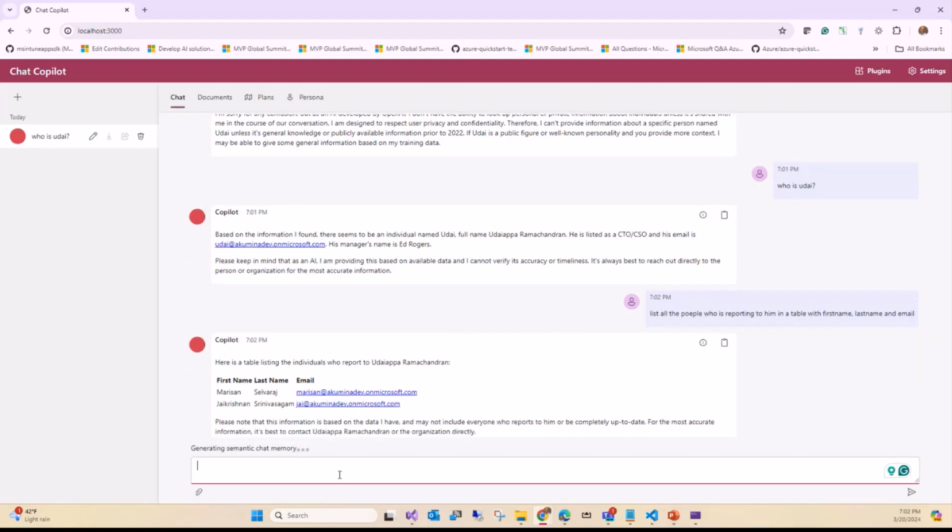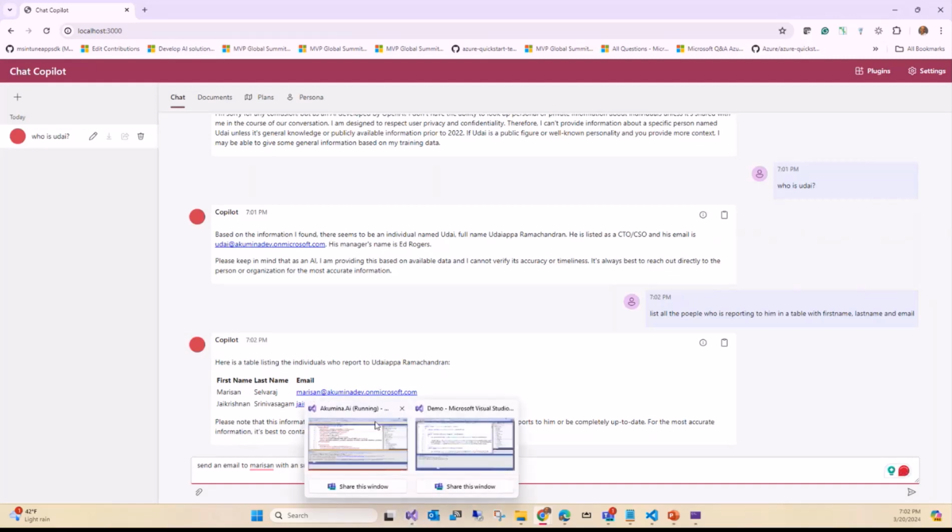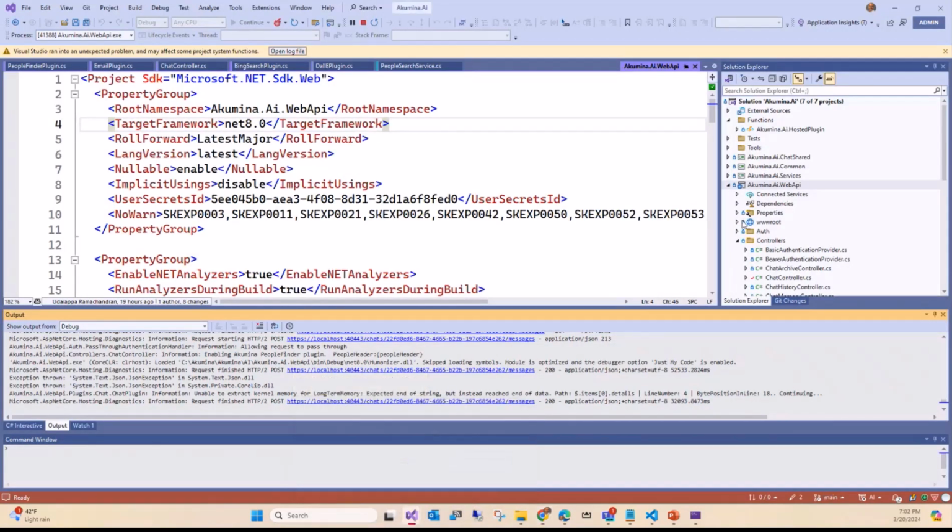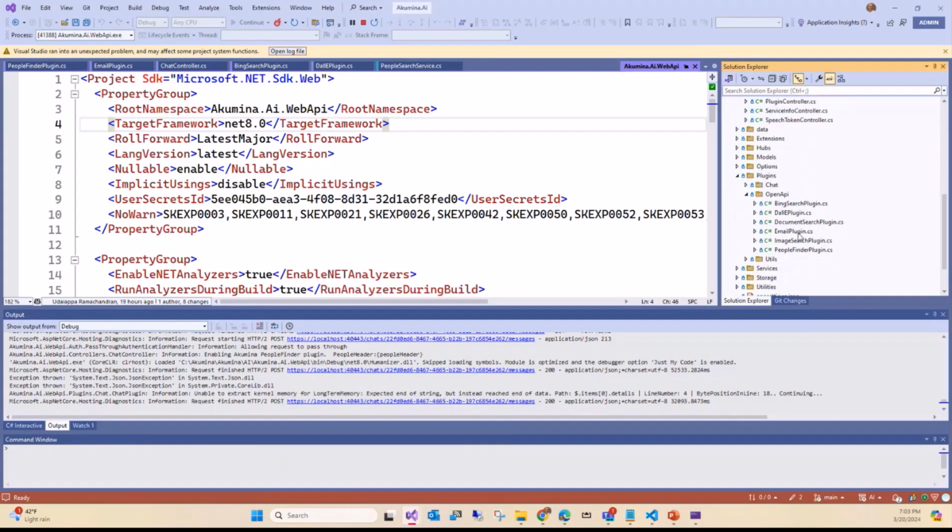Now I'm going to say send an email to Madison with a subject meet now and body as at the Gordon conference. Okay. I did not set a breakpoint, but I will set a breakpoint. I forgot to set a breakpoint before. But when I asked, every time I search, it will come in. But now I say send email. I put too many parameters. We never hard code anything.